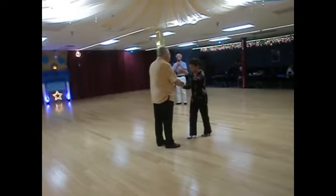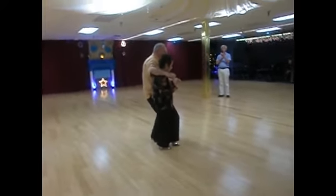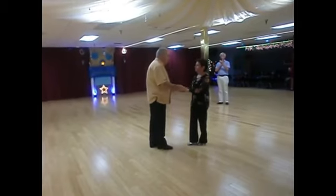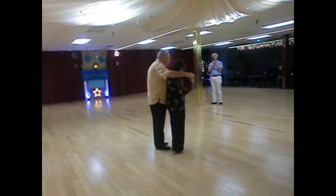One, two, three, she moved into my right side. Five, six, seven, we walked backwards. One, two, three, we shook. Five, six, seven, one, two, three, and she's back out in front. You can turn her out too. If you really want to, you can actually turn her out.